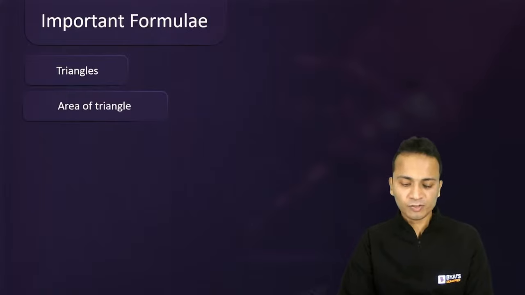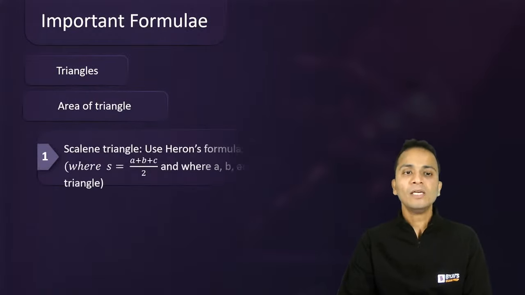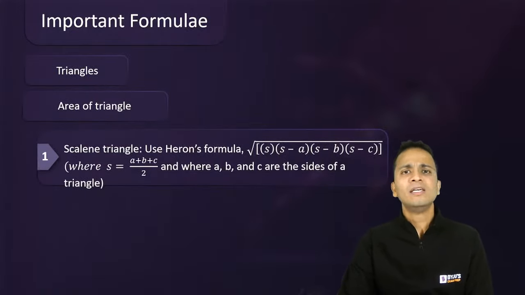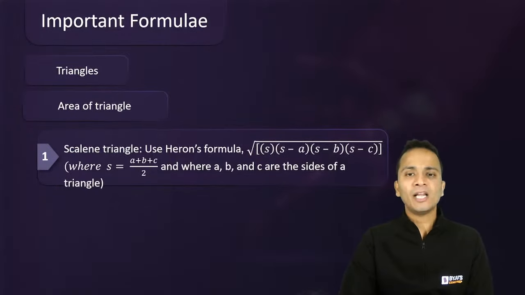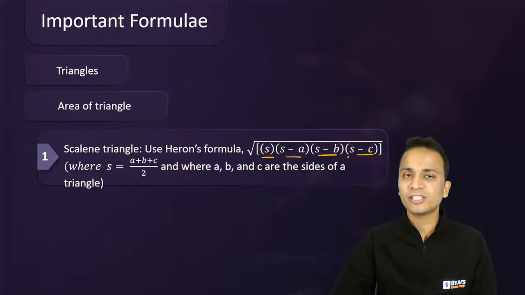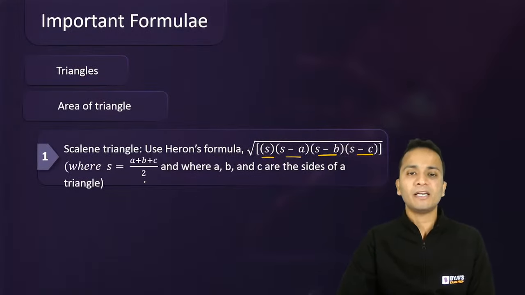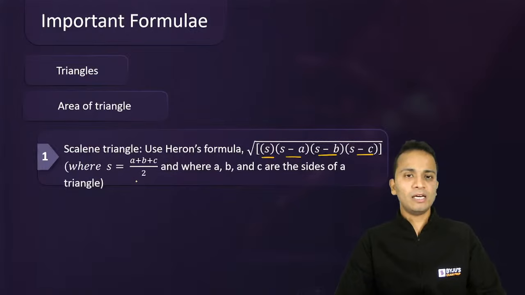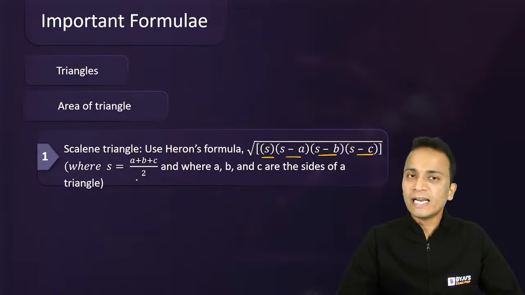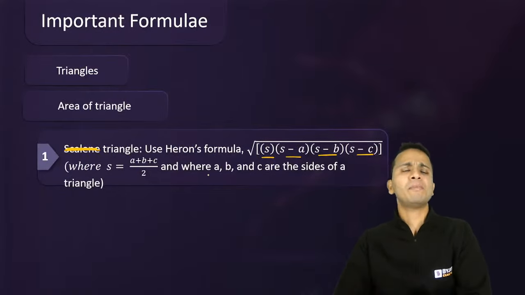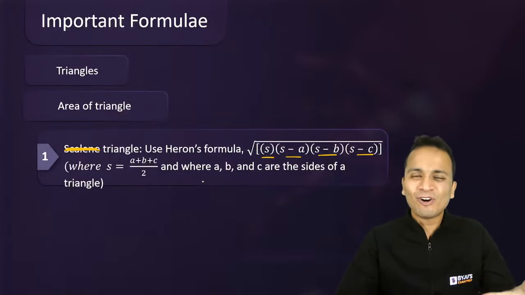So let's have a look at each of these formulas one by one. So first formula, scalene triangle using Heron's formula, area is under root of s into s minus a, s minus b, s minus c, where a, b and c are the three sides and s is the semi-perimeter, that is a plus b plus c divided by 2. All right, so this is the formula when all the three sides are given. Not necessarily applicable to scalene triangle only. This formula can be applied to isosceles or equilateral triangle as well. But for them we have a slightly easier formula.